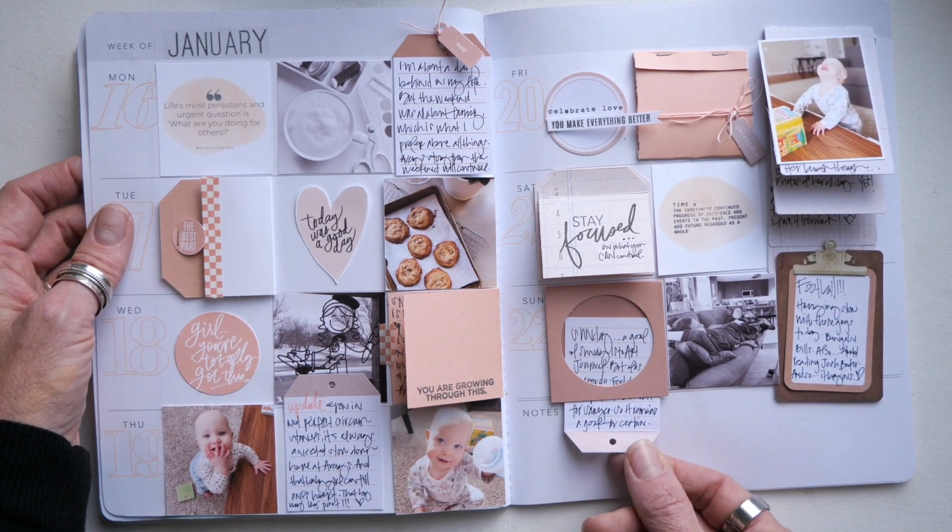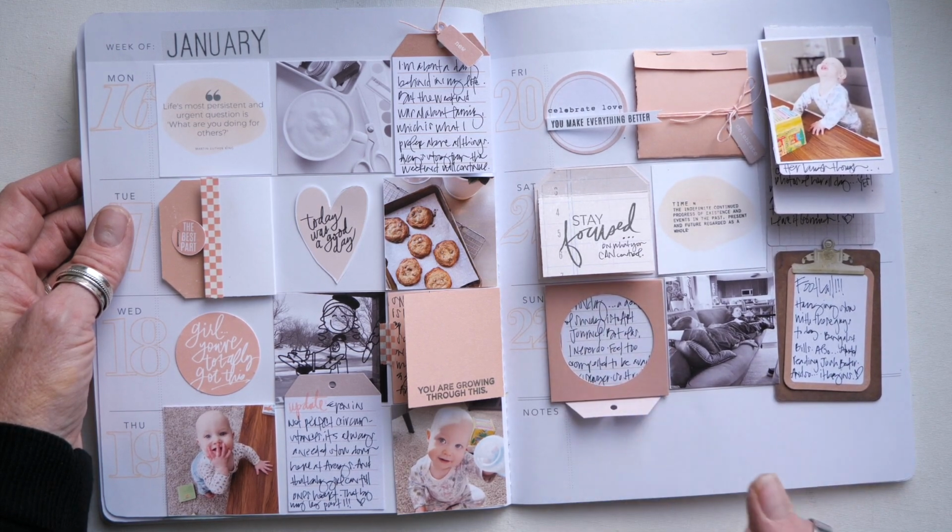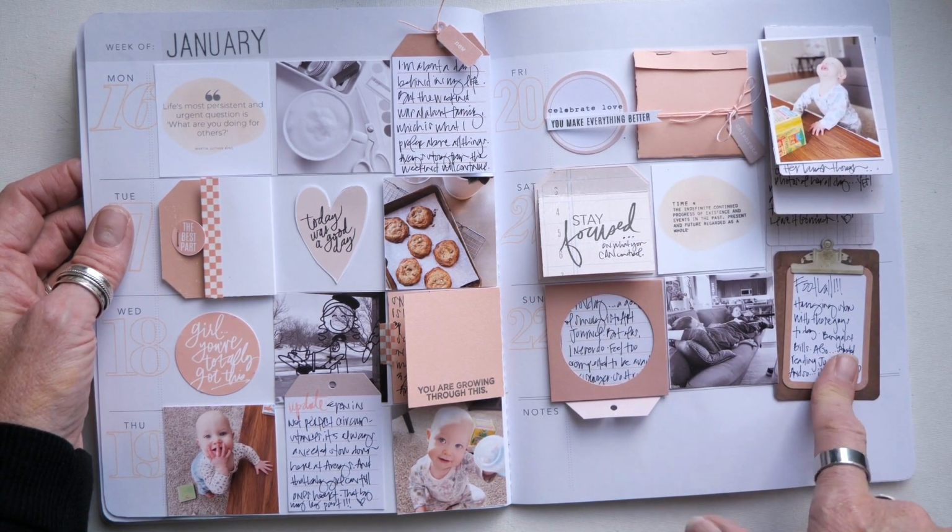What do I want to call it? I actually want to call it a window pocket. And then I put the tag in here upside down. Just, you know, just being a little different, talking about the story and adding more to that.